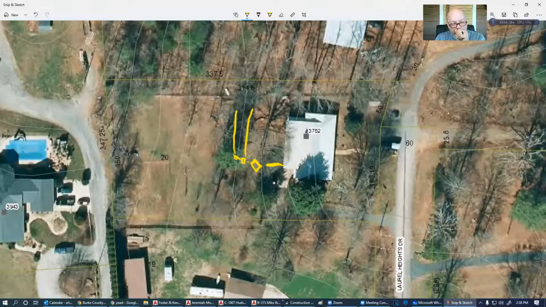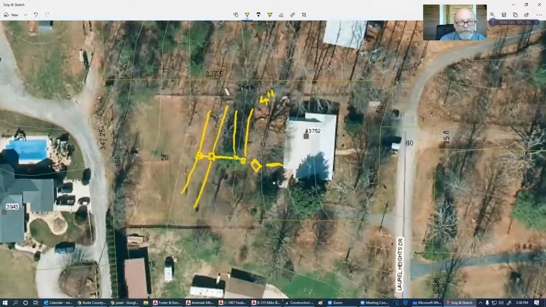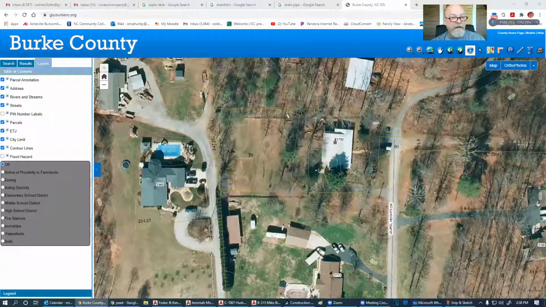That's where these were 100 feet each. So I added on to this. I come down through here, and I have a distribution box here and a distribution box here. And then I have 2 lines that run off in this direction as well. Now, there's a reason behind this. These are the old 4-inch pipes here. They are very old, as a matter of fact.